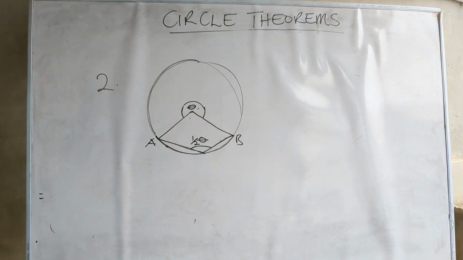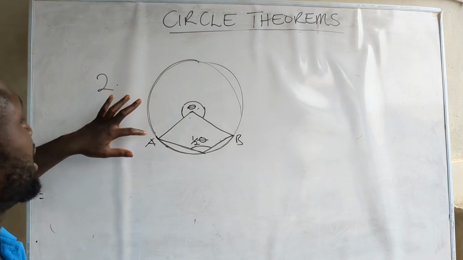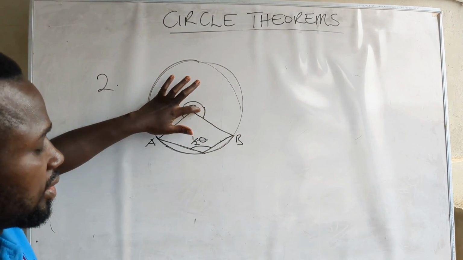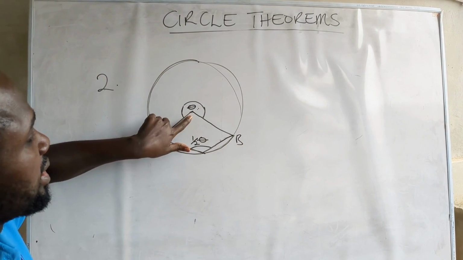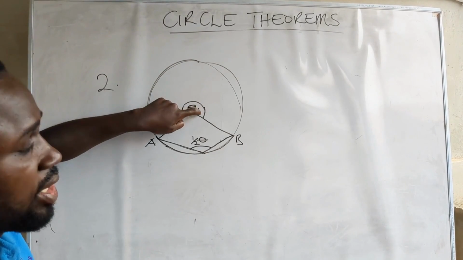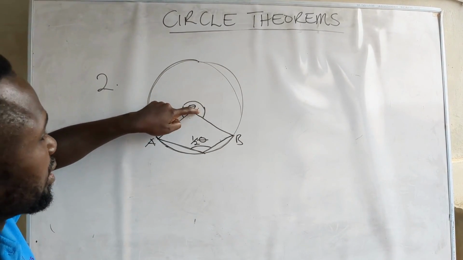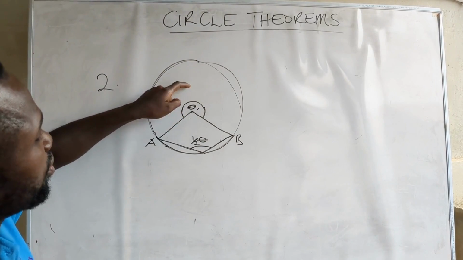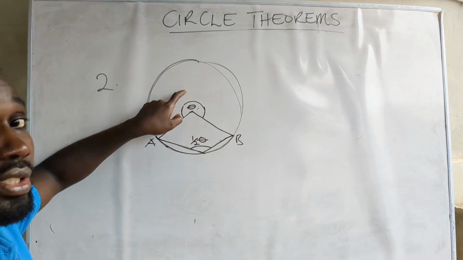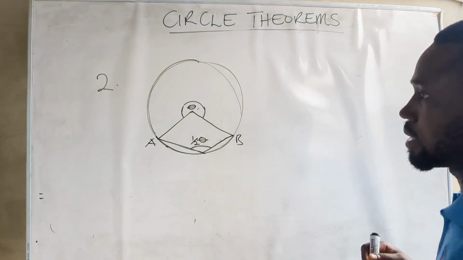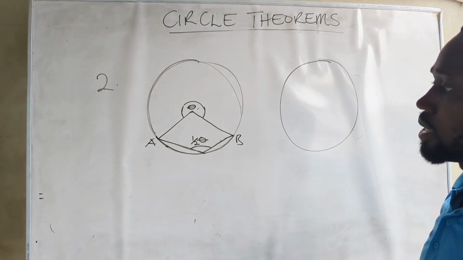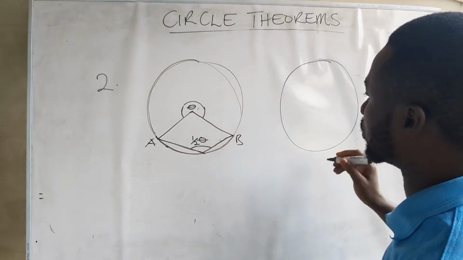So if it's a major arc, then the reflex angle here, we know that here is twice the one that is sustained at the circumference. Also, if this place is the center, then the angle here is also twice the one it will sustain at the circumference here. Or this is also half of this. Alright, let me use a typical example so that you will understand what I'm saying better. We will use a typical example to prove all the two. So look.